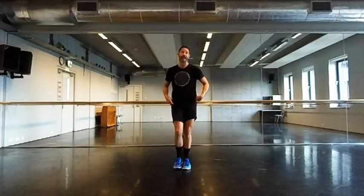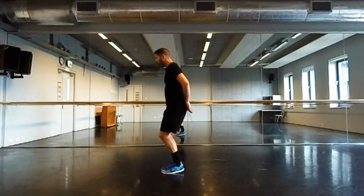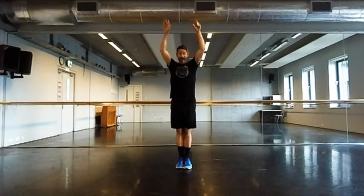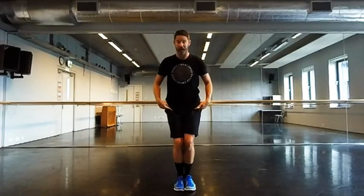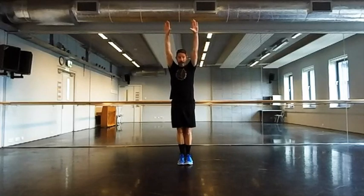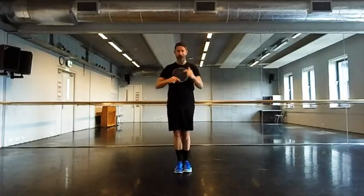Now, we're gonna see this theme throughout the entire piece. It says jump, and when we jump, we're gonna jump backwards. So it says jump, we're gonna jump back on one, and the hands are gonna go straight up. Then the feet go right, left, together is a plie, or a bend of the knees, and we jump back again, jump. So it's one, two, three, four, five, six, seven, eight, repeat.